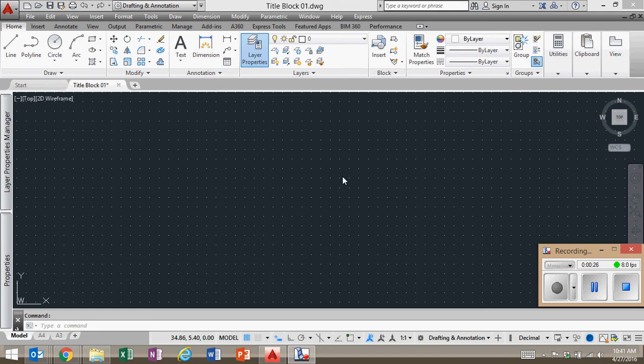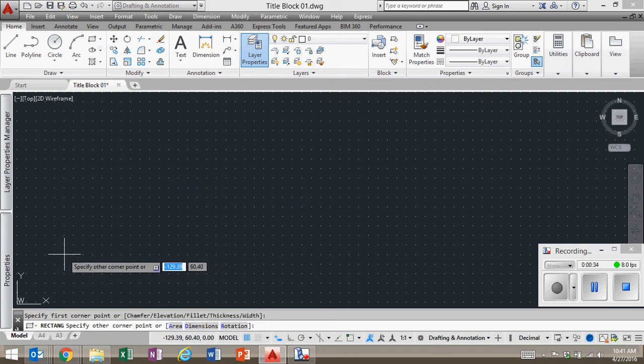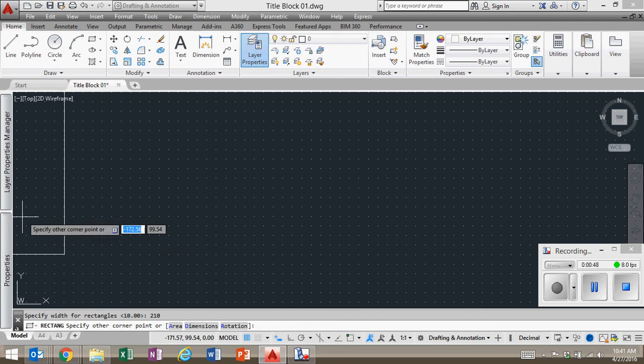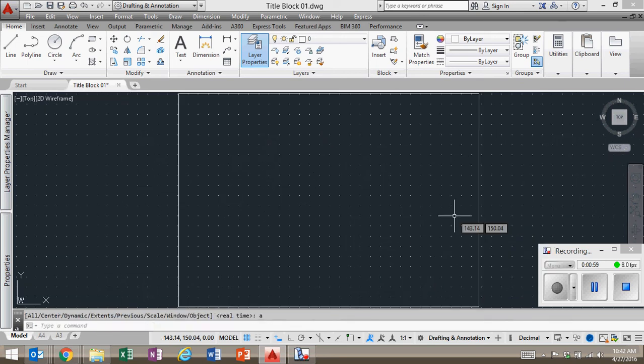Let's get started. The first thing you need to do is create a rectangle for the size of the paper. So I'll start here. It can be anywhere. And then I'll click on dimensions. And we know the dimensions for the rectangle is 297 by 210. So there's the rectangle. Now remember, you can move the rectangle in 4 different quadrants, and I'll just use it right here. So that I can see the rectangle, I'll click on Zoom All. So I click on Z All. Okay, so there's the rectangle, which represents my portrait space.